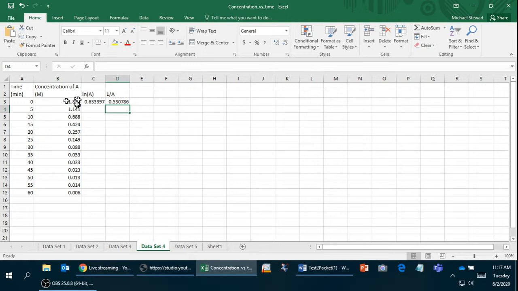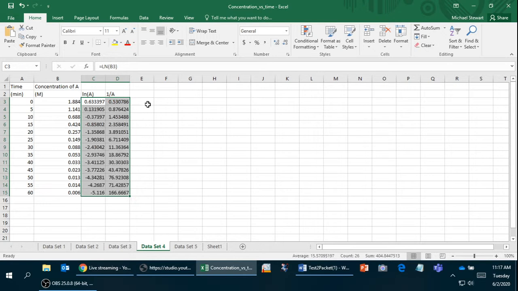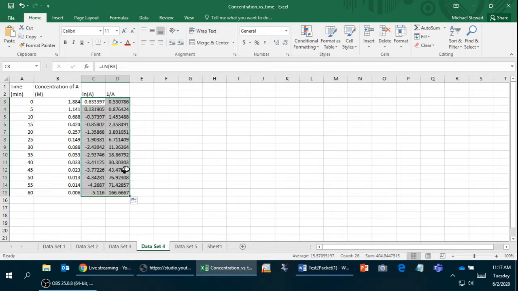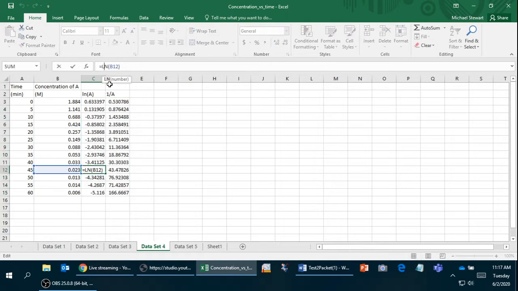Now, to fill the formula down, there's 2 ways to do this. The way I was traditionally taught is you highlight the cells and you hit Control D, and that fills down. Another option is that if you highlight these 2 cells, there's a little square here on the bottom right. If you click your left mouse button, hold down, and extend down, it will have the same effect, but what it's doing is that it's copying the formula down, but it's changing the reference. So in this cell, I said take the natural log of the cell beside it, and that's what it's doing for all of these.